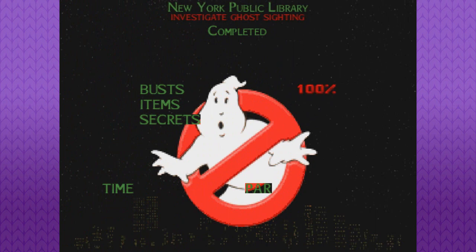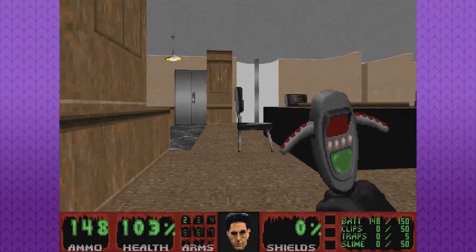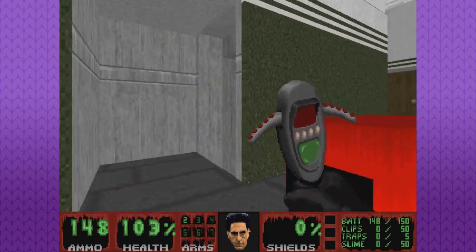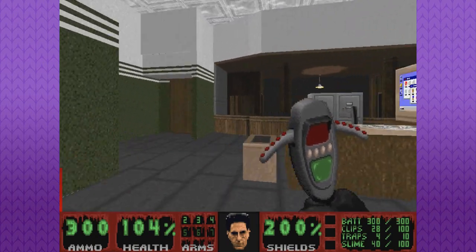I bet even Ray Parker Jr. himself could get down with this remix. The fire station is included as a level here as well, and you can slide down the pole, which, as a Ghostbusters fan, is pretty awesome. Of course, there's also a great MIDI of the Ghostbusters theme here. You can't beat a good MIDI.